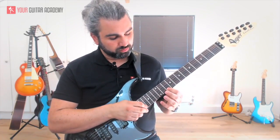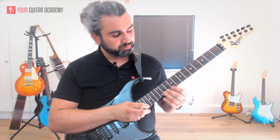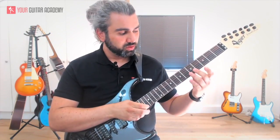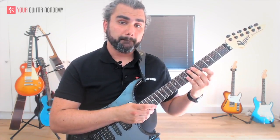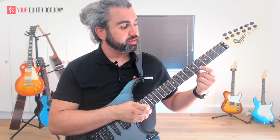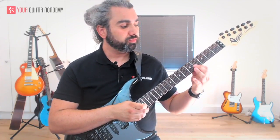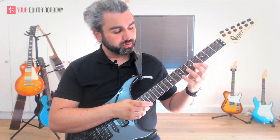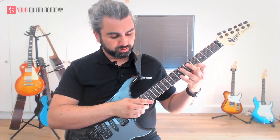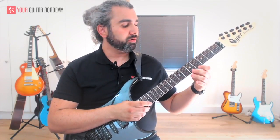I'll play that next lick. So, we're tapping on the 16th fret here. And then we're pulling off to the 4th fret, the E string. Then pulling off to the open. And then hammering back on to the 4, and then hammer on to the 7. So we've got that. And that again is something to practice on its own.